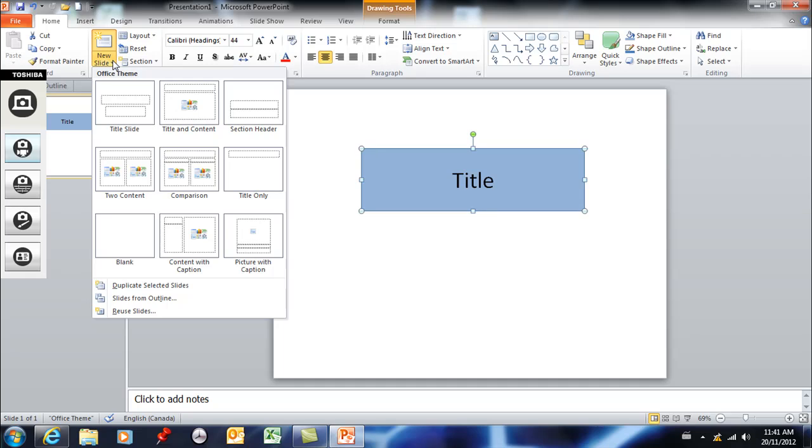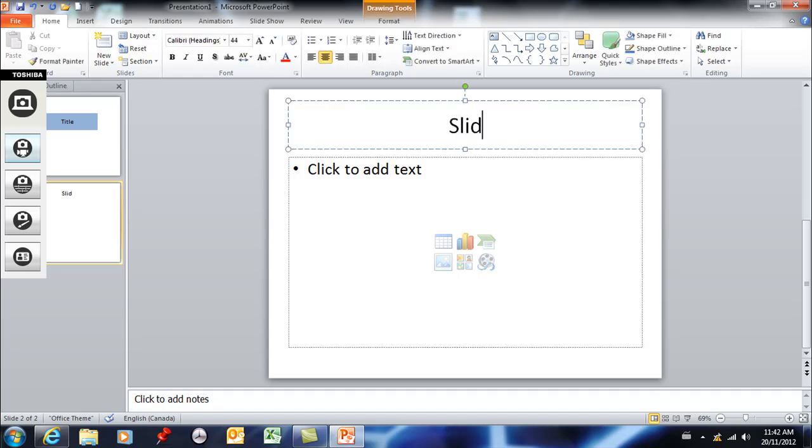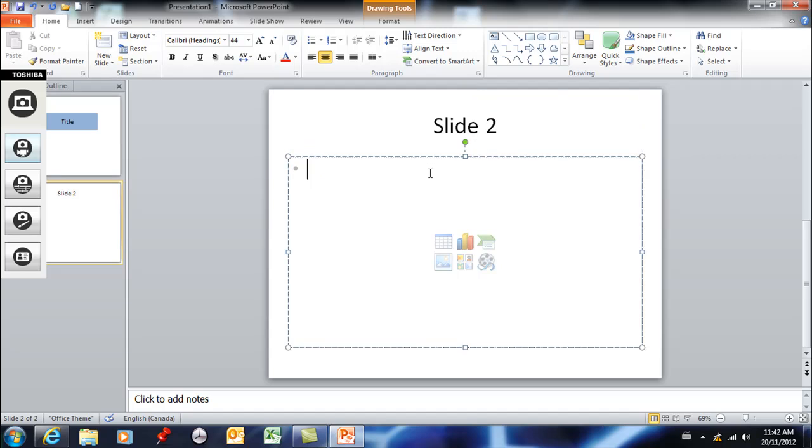So when you want a new slide, you go to new slide. And much as with the old version, it gives you a variety of slides to choose from. And you would choose the one that you want, knowing of course that you can delete any of the placeholders that come with it. So if I want title and content, choose it, and this would be your new slide, slide 2. And if you want to simply add a bulleted list, it is set up to be a bulleted list. You can just ignore all of these little icons and start typing your bulleted list. Later in further exercises, we're going to learn how to insert tables, charts, smart art, clip art, movie files. Okay, but for now, we're just going to go with a bulleted list.